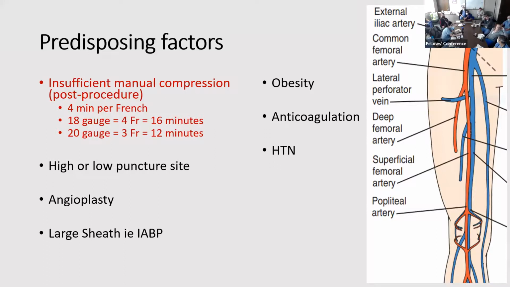So a couple other things can increase your risk, things that we do, which is puncturing the vessel at a higher or lower site. If you take a look over here, sometimes we can get above the inguinal ligament into the external iliac. Besides causing a retroperitoneal bleed, it increases your risk of pseudoaneurysm, just because the tissue there has a little bit more give, so it's easier for blood to get out. And also if you puncture too low, so if you're in the deep femoral artery or superficial femoral artery, that increases your risk of pseudoaneurysm as well. So you want to always make sure that if you're putting in that femoral arterial line, you're in the common femoral artery.